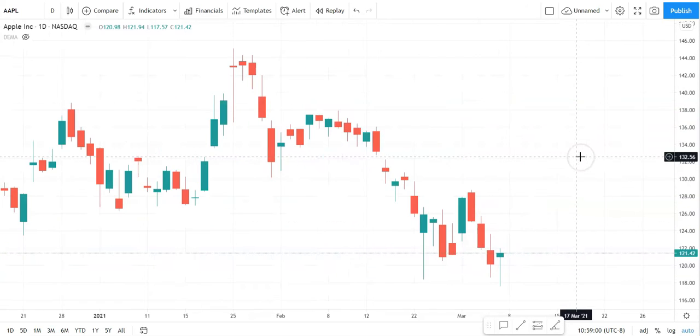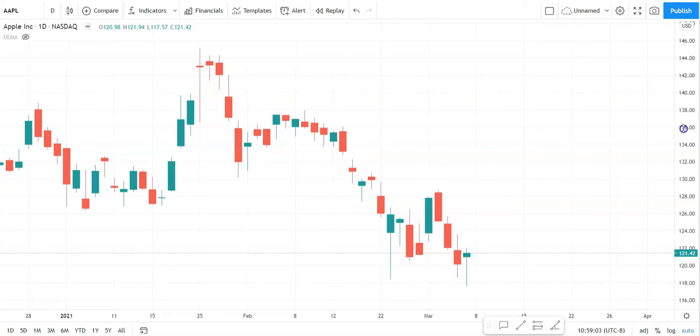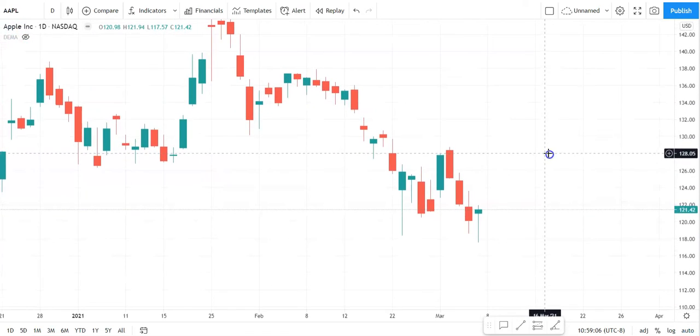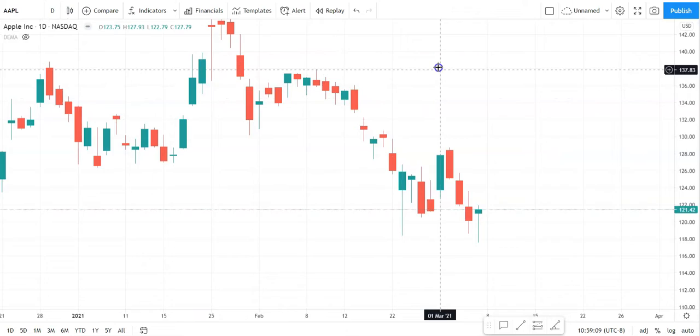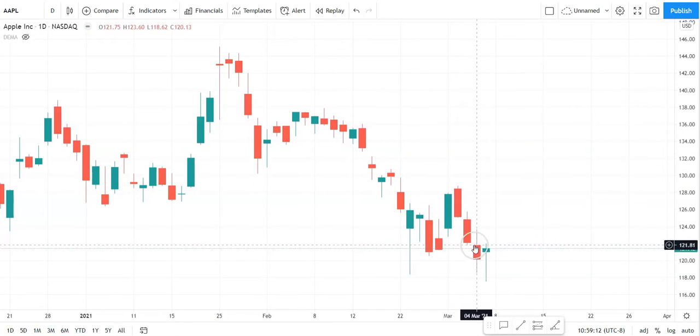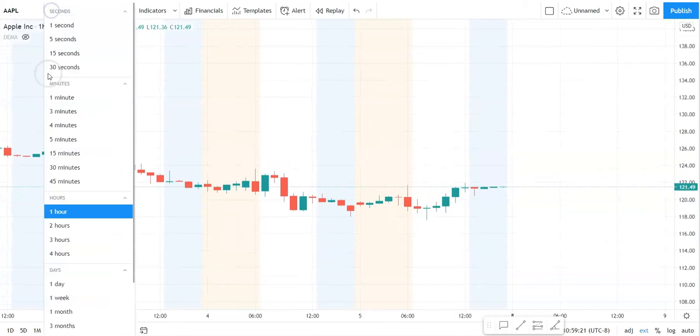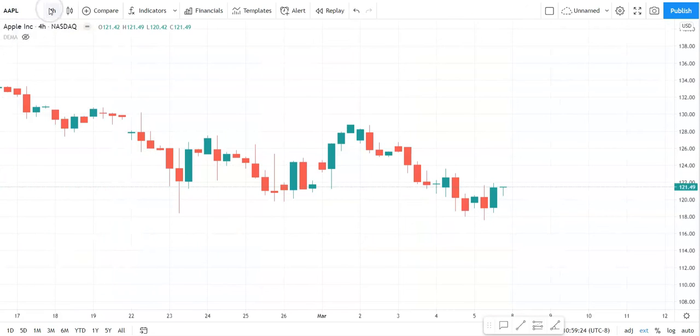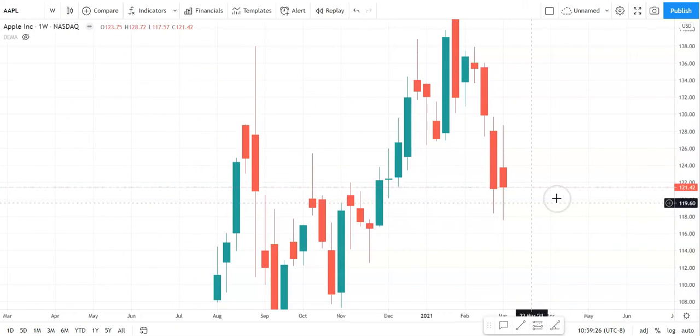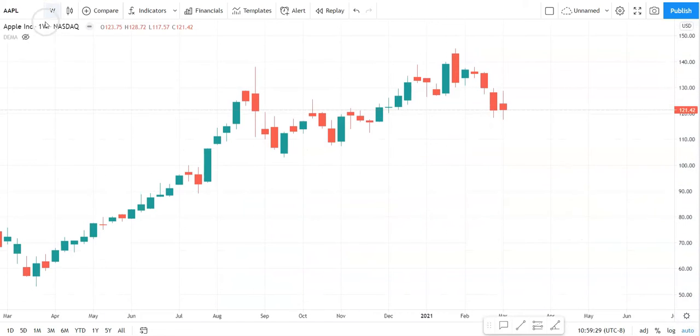So let's take a look and break down some basics with candlesticks. As you can see, we're looking at a daily chart. That means each candle represents one day. Now we could change that to 1 hour, 4 hour, or weekly. Basically, with this on weekly, all that means is each candlestick represents what happened in 1 week. The current week that we just had, last week, and so on.